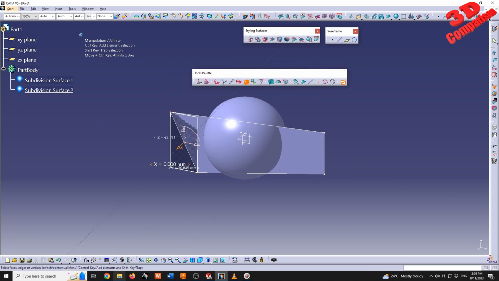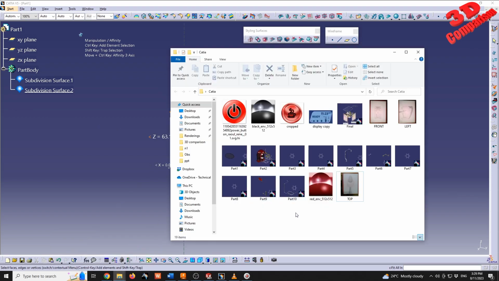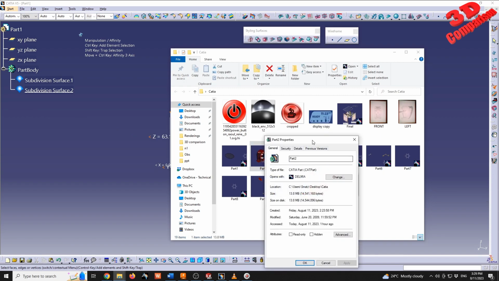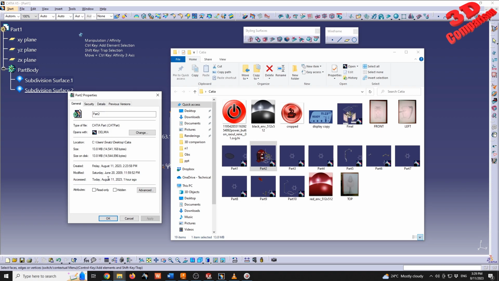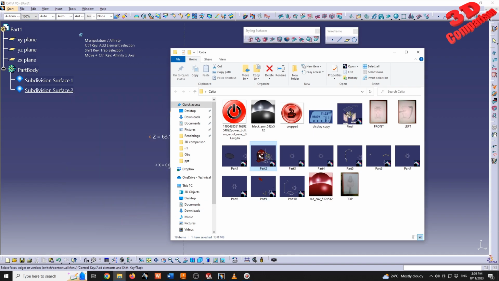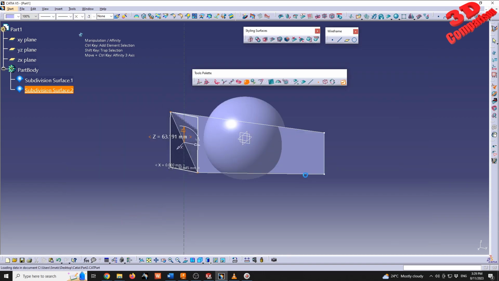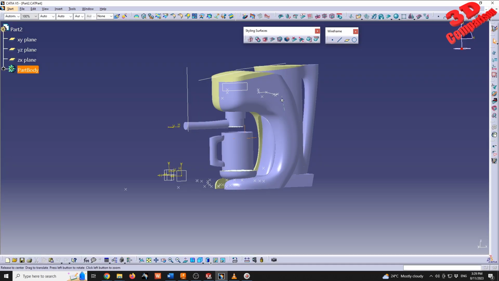And let me show you some of my projects. So you see over here, this is a project for my third year at the university. This is a coffee maker. If I select the files, we're going to see that the files were created June 20, 2009. I will also open this. So this was the first project that I created in Imagine and Shape.